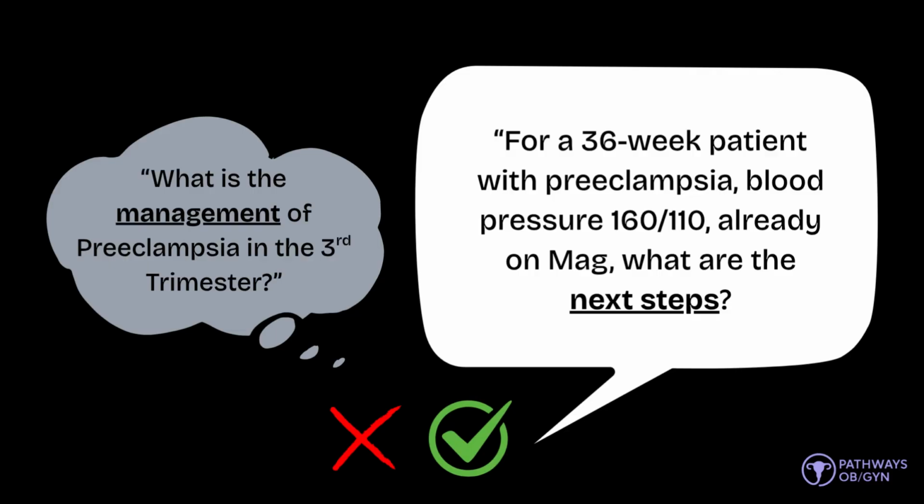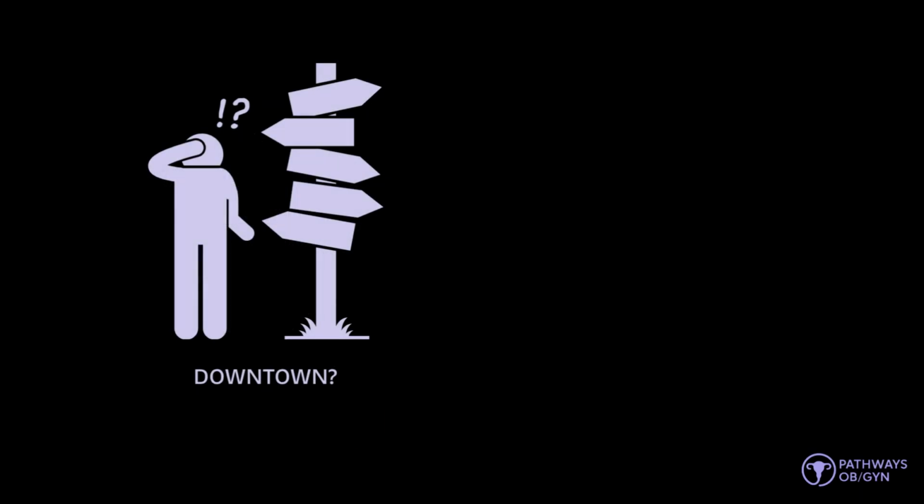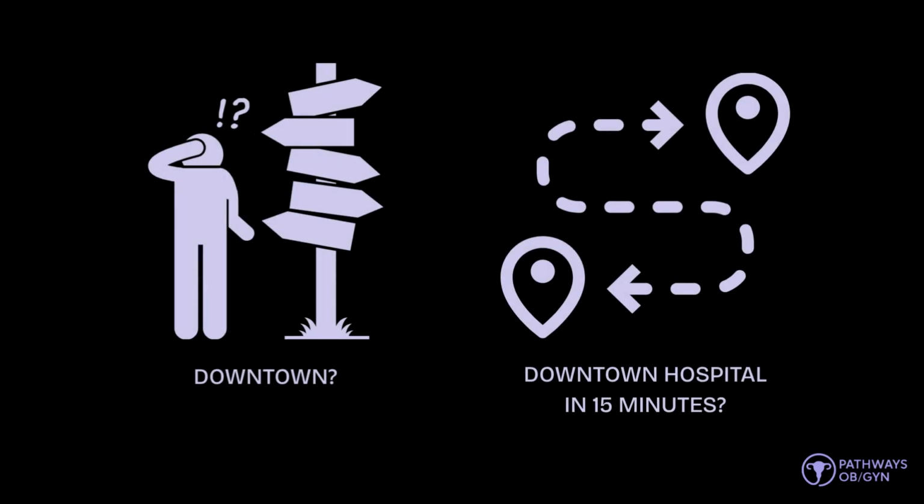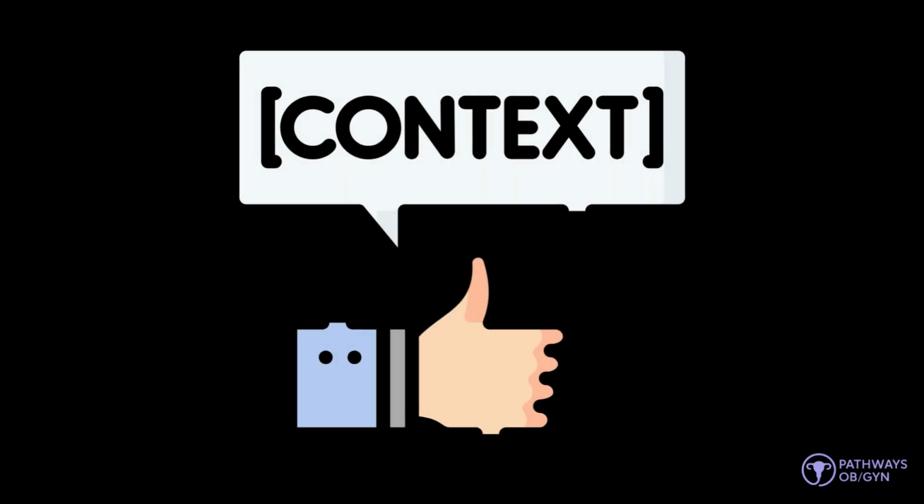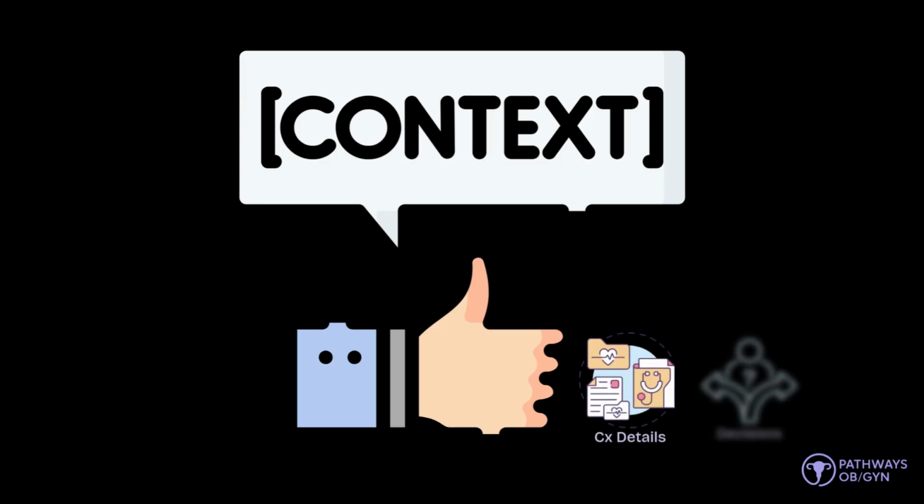It is like asking, how do I get downtown, versus how do I get to the downtown hospital from here and I have only 15 minutes to get there? Details and context will greatly improve the answer. From now on, make sure you give ChatGPT context, the key clinical details, the exact decision point you want.